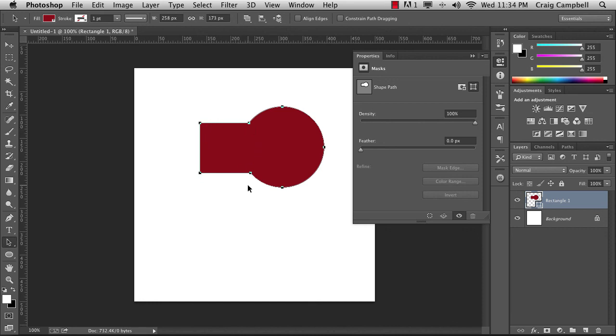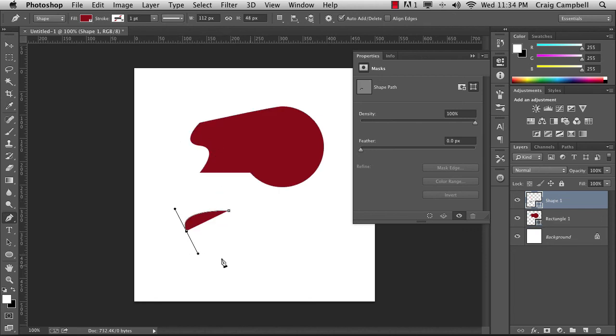So those are just a few vector options I wanted to point out. Obviously, there's more. We have the pen tool, which allows us to subtract vector points on our shapes, add vector points, etc. We can also draw a shape from scratch using the pen tool. And we'll talk more about the pen tool later on. But those are the basic shape tools we'll see ourselves using as we move forward.